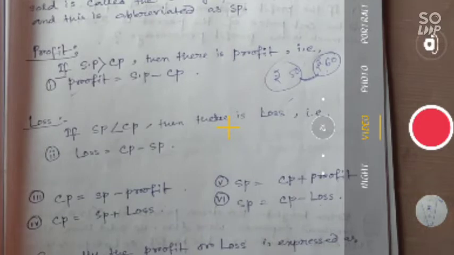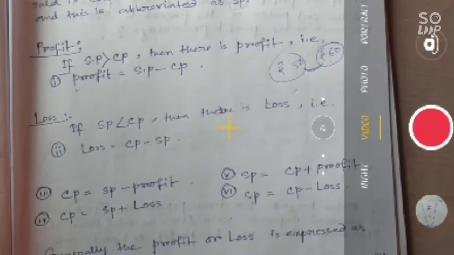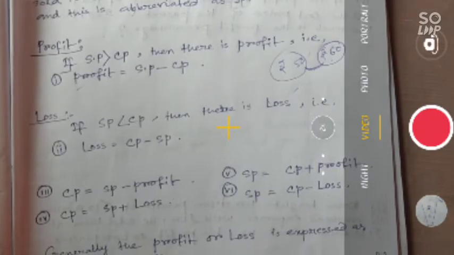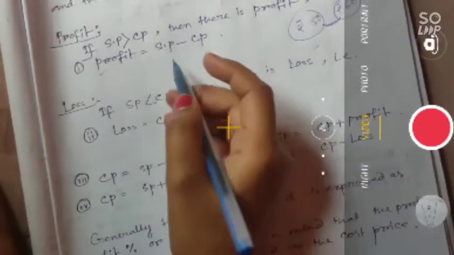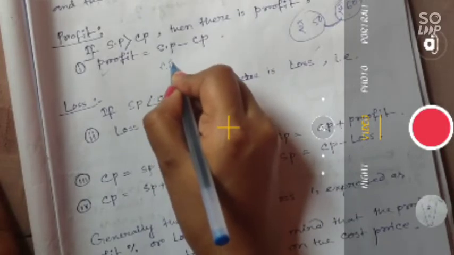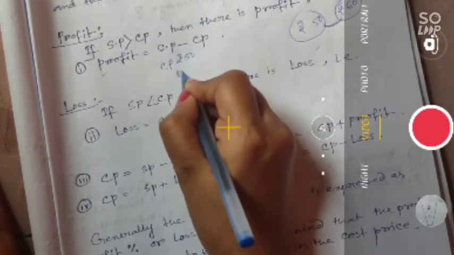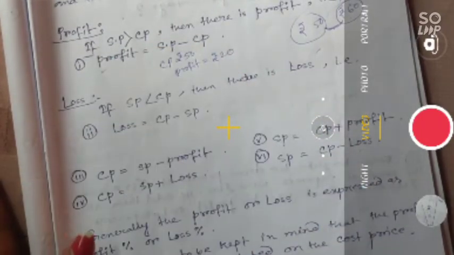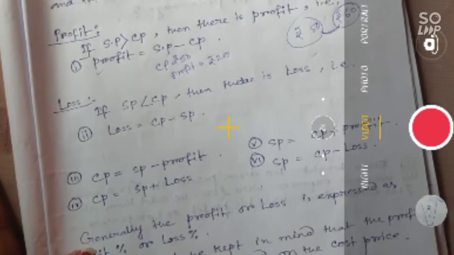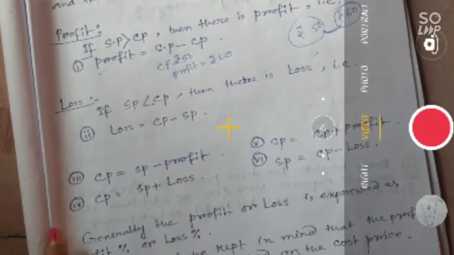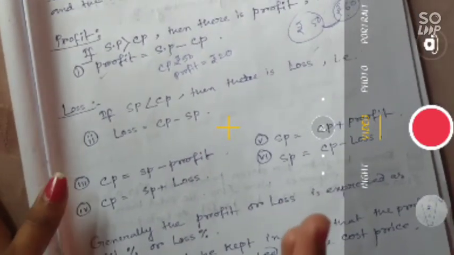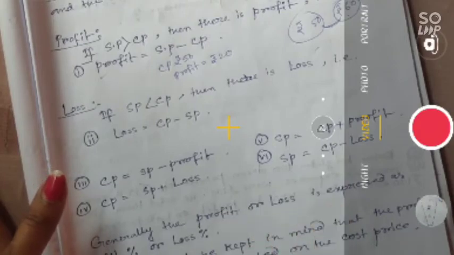Okay. If I ask you that there is a profit that is 20 rupees and cost price of the article is 50 rupees, then what will be the selling price? আমি বললাম যে CP 50 rupees and profit 20 rupees. Then what will be the selling price? So how can you get that? There is a formula. You have to wait. Just mute yourself. When I will ask you, then you will give your answer.